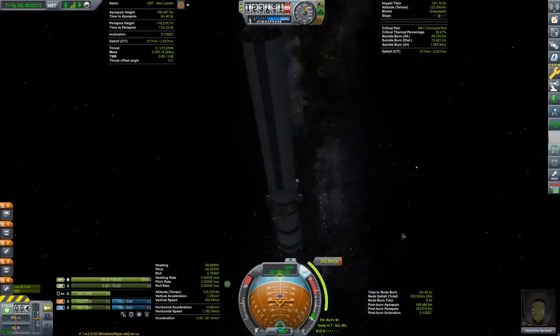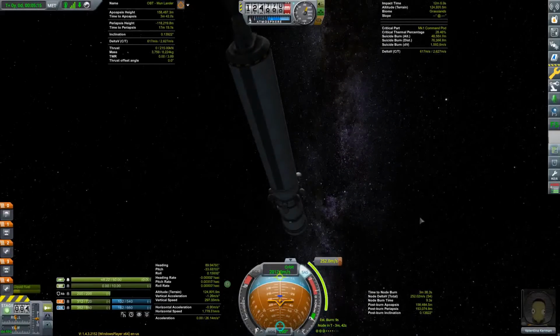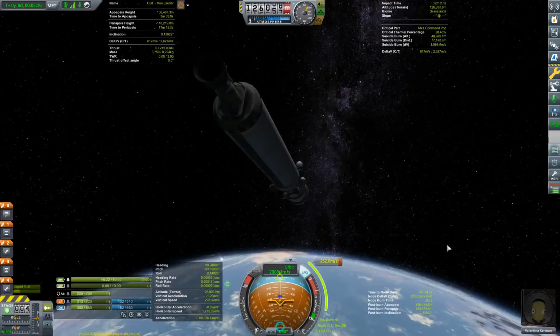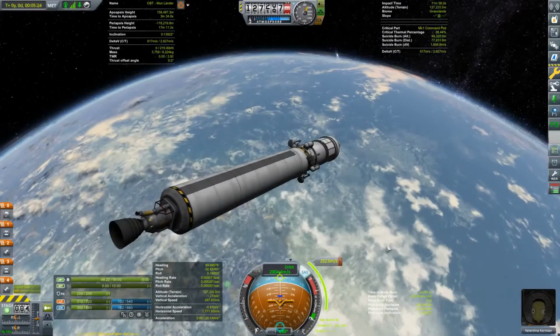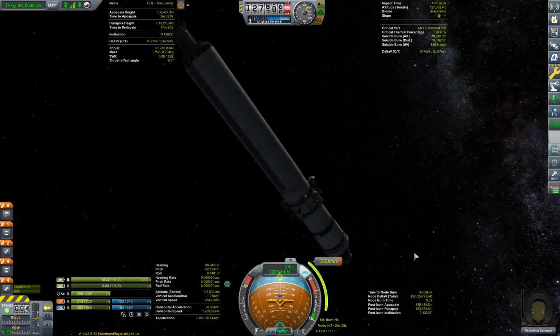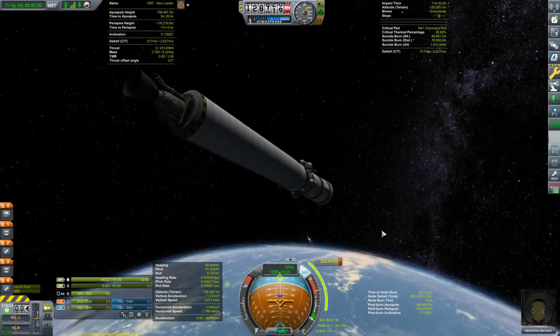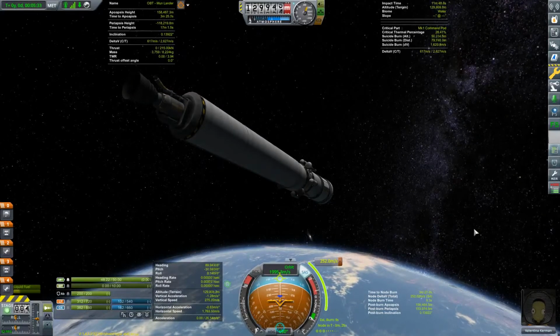The underside of our rocket is lit up by the planet, and this is of course provided by another mod called Scatterer, which sort of simulates light reflecting off the blue of the planet and then illuminating the underside of the rocket, as you can see here. Okay, 3 minutes 20 seconds.